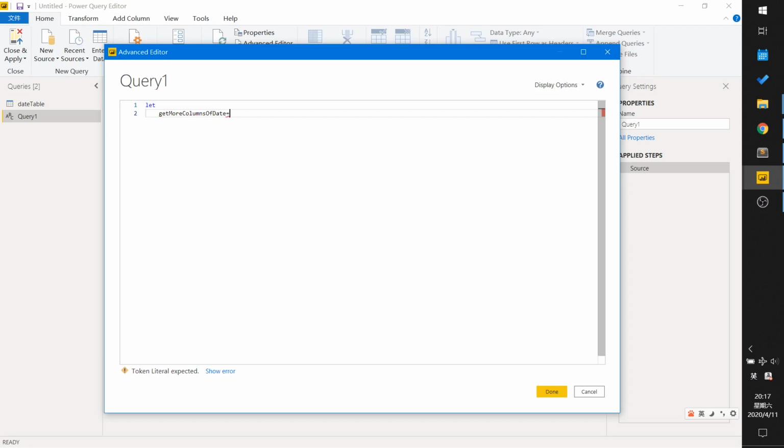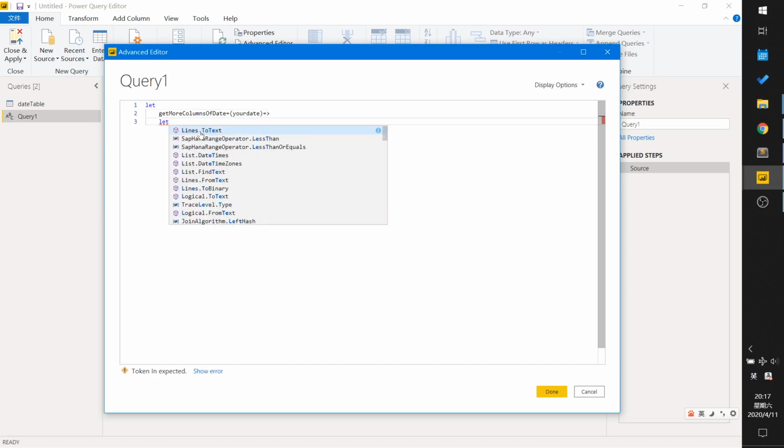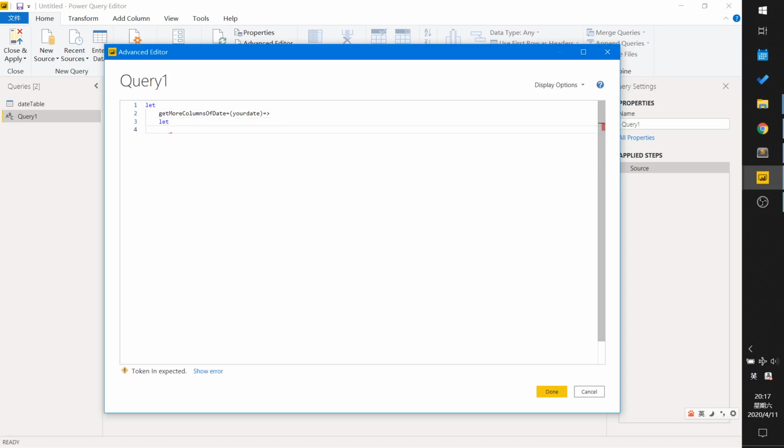This is the input of the function, just your date, and this is a lambda expression, and let. In this let I will do the function.